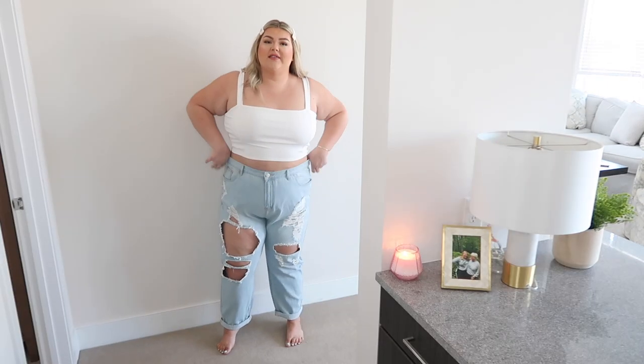I'll link everything below that I bought. I even have on one of the outfits right now and I'm just obsessed. So the first thing I have on is this crop top and I am wearing it with no bra. It's fortunate and unfortunate but I have fairly small boobs, so with a top like this I can get away with not wearing a bra. I really love this crop top. You could also wear it with a strapless bra. You guys ask me all the time where I get my favorite strapless bra — I've been wearing the same one from Torrid forever. It's supportive, it's got a big band. I'll link it below.